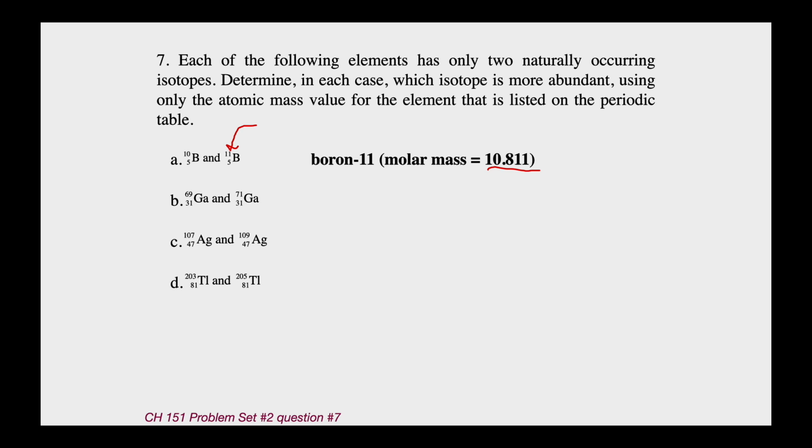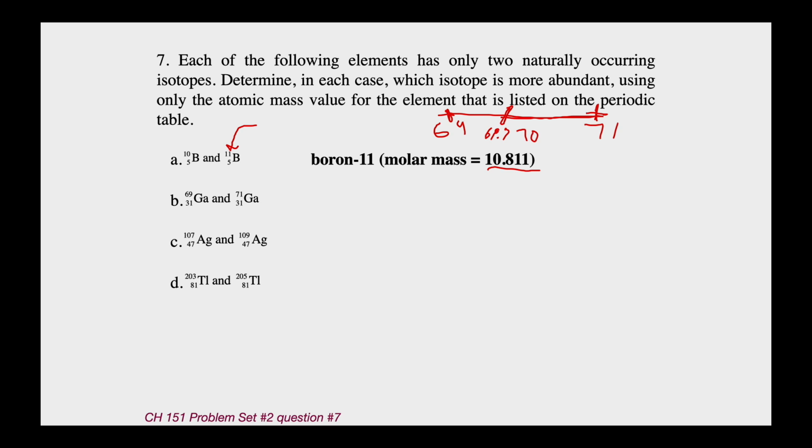69.723. And again, every periodic table is a little bit different. But 69.7, all right, is, if you look at it, 69 and 71. Now, if we round up here, we get 70, and that's halfway in between, so that's not very handy. So let me use another trick. 69 and 71 are on the periodic table, and 70 would be right between. So in the old days, maybe in grade school or something, you saw a number line, and 71 was there and 69 was there. Well, the mass on the periodic table, which is 69.7, right about here, all right? It's not quite 70, and that's important for us.